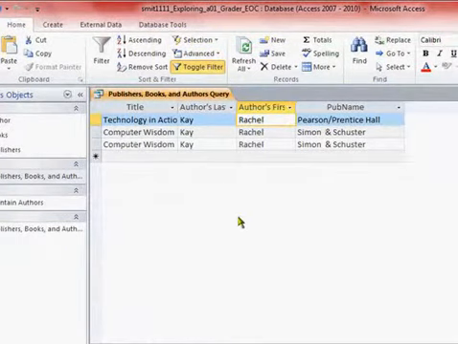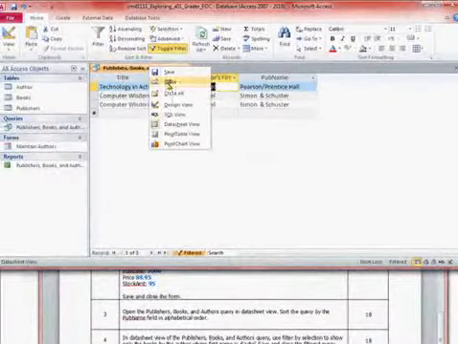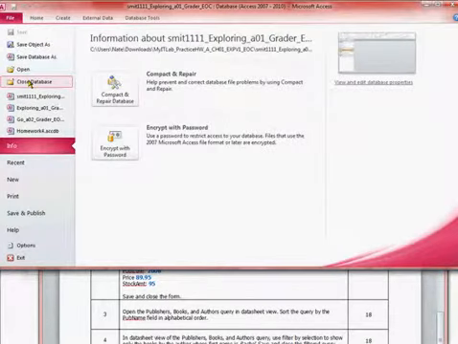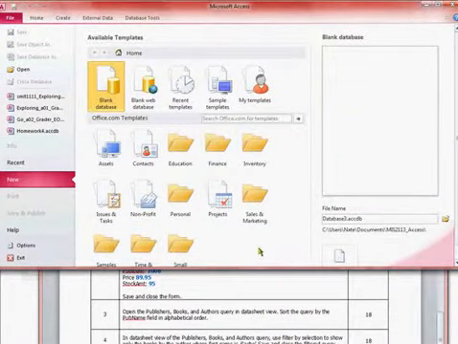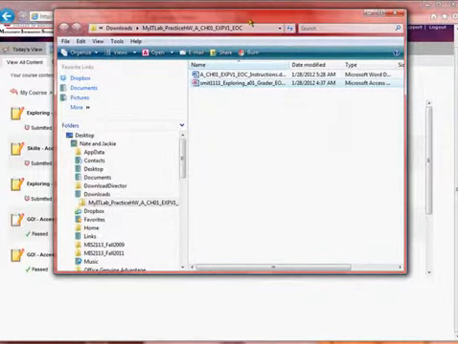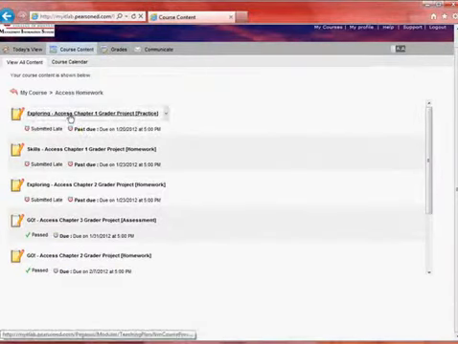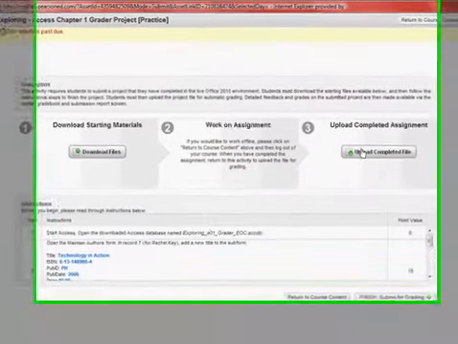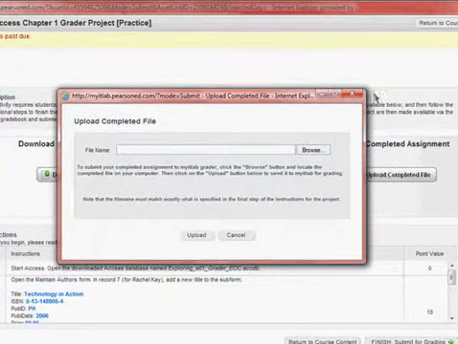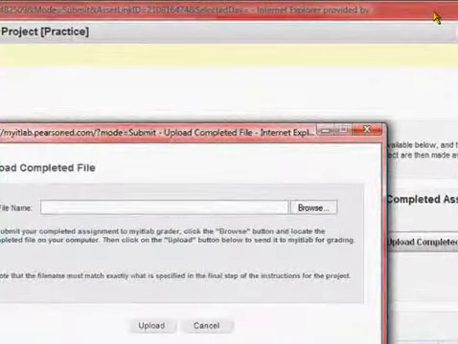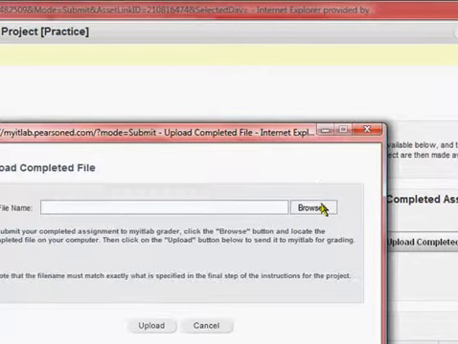I'm going to save that. Save, close the filter. So I've closed. We've done a few of the steps. I am going to always close my database before I ever upload it. I'm in Downloads, MyITLab Practice. So I've got it, I worked on it, and if I have closed it, I can come back and open it up again. So now I can say upload. If it was open, I just come and say upload. If I've closed it, I just reopen it.